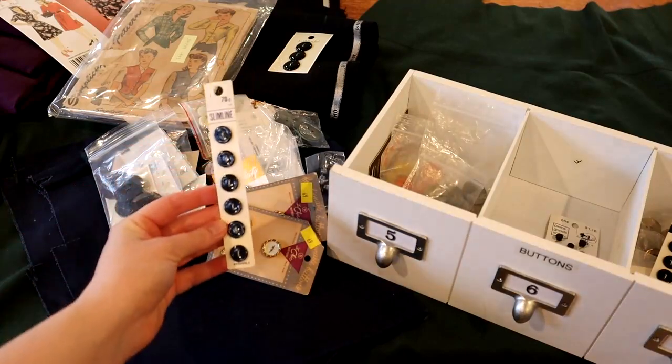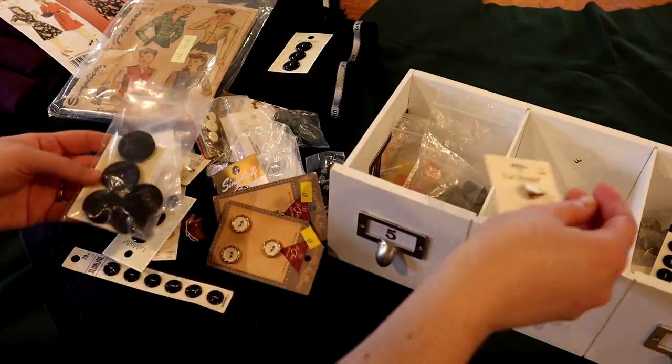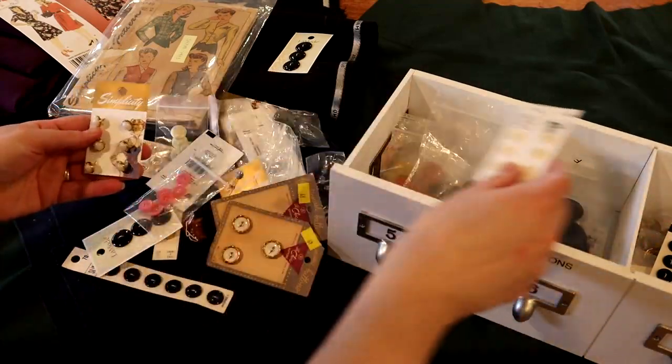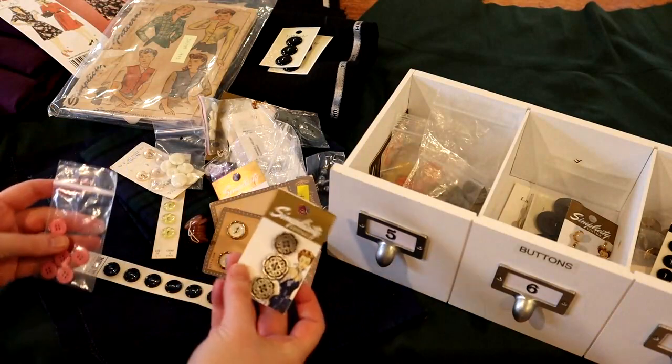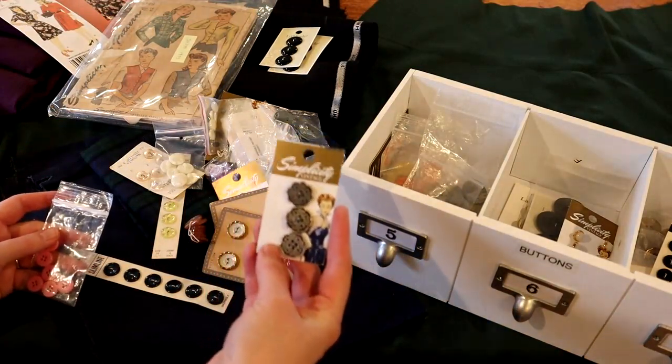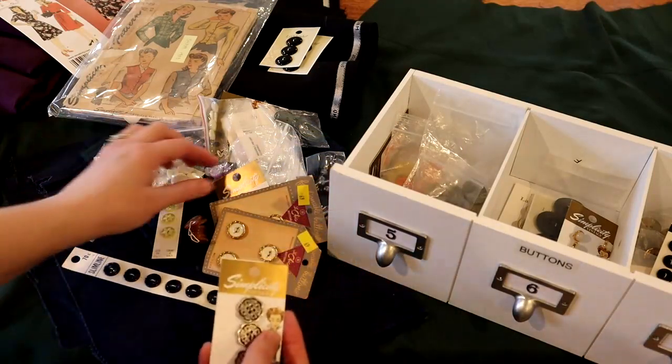Ooh. These could work for this jacket. No, no, no, no. There's the other three. Oh, I like these a lot. I need to find something to use for these because they're vintage buttons.